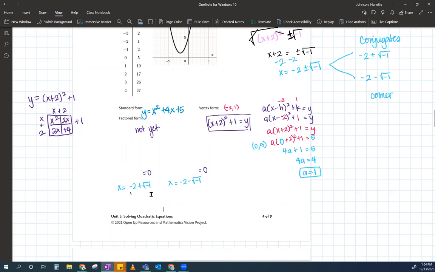But can I move this guy too? How would I move him? How would I move the plus square root of -1? Very good, by the way. Thank you for taking a risk. Awesome work. Yeah, I would just subtract square root of -1. Very good. So I'm going to subtract square root of -1 at the same time. And then I would get this thing. Do you see how I'm going to get x plus 2 minus the square root of -1 equals to 0? So that's that. So I'm going to just copy this here.